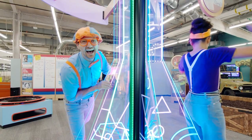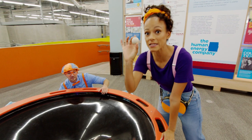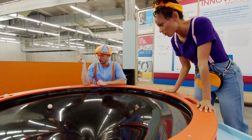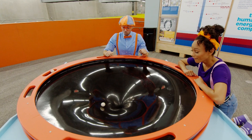Wow! Woo, check this out over here. What's that? I don't know. Kind of looks like a funnel. Whoa! And look, you must drop these little white balls right here, and let's see what happens. Whoa, whoa, whoa!